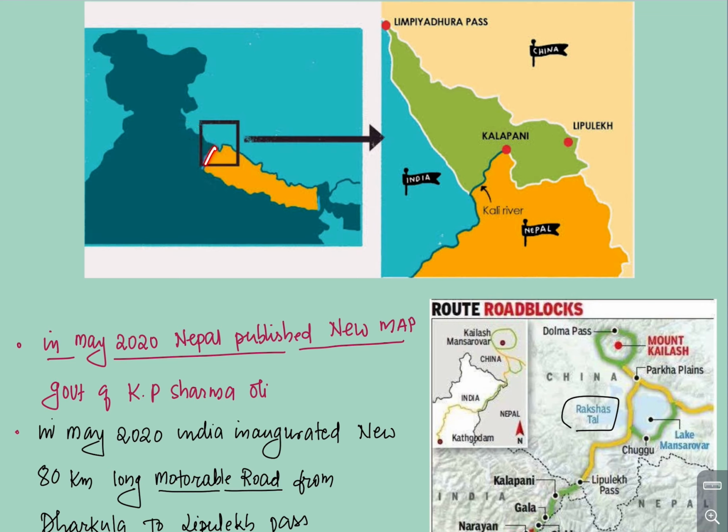So the dispute lies in where the origin of the river Kali is. Nepalese experts believe that since the mountains at Limpiadhura are at higher elevation, this should be the origin of the river Kali. But Indian experts believe that the river Kali gets its name from the region Kalapani, and here the Kali river gets its name and is known as Kali river. So Indian experts believe that river Kali originates at this place. Hence the area west of the river Kali belongs to India.